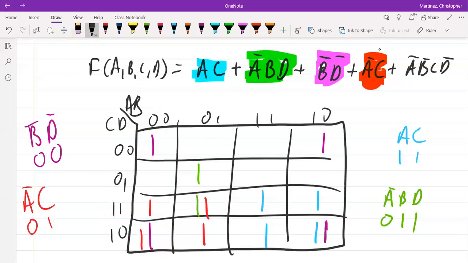Okay, so that's good so far. We have one last term. This one's orange. And on that one, that's A 0, B 0, C's a 1, D's a 0. So here, there's no groupings we have to do. Those are the exact items we need. So A and B are 0, C's a 1, D's a 0. Okay, so that covers that term. All right, so that's good.